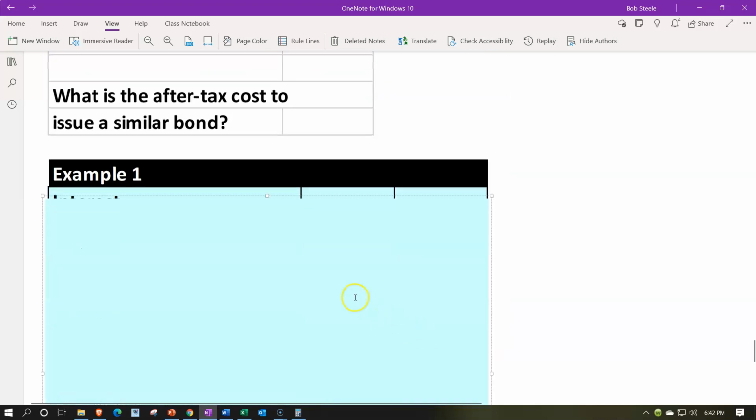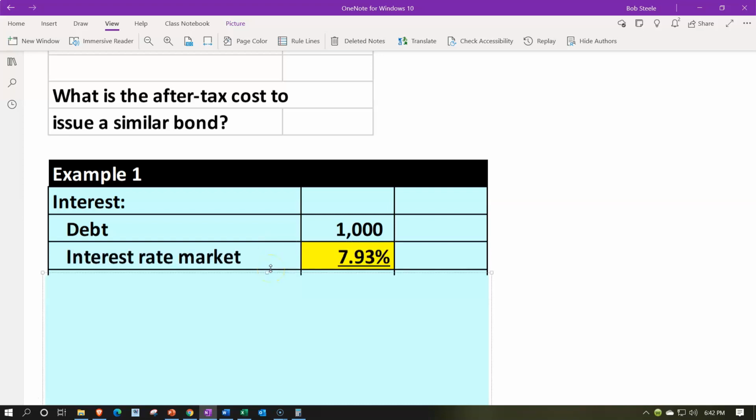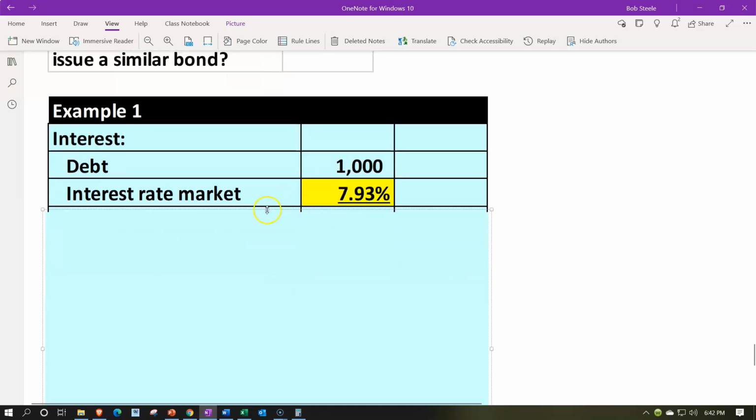Now, if you plug this into our example, just to calculate this out to make sense of it, you'd say, okay, the interest is going to be 1,000 times the interest rate, which is the market rate. Again, this is a little tricky because this rate is the market rate, not the rate we're actually paying, but you can get an idea of what the interest expense will be over the life, because you're going to be amortizing the premium. And that's why it makes sense. So we have the 1,000 times the 7.93 is the 79.29.